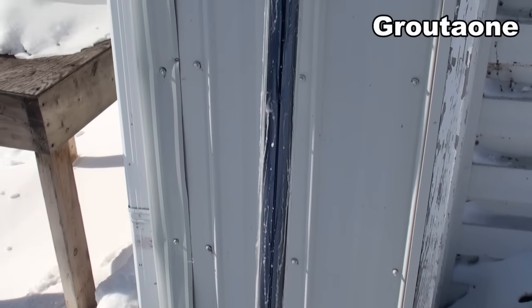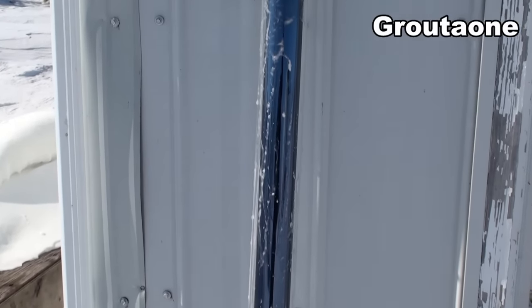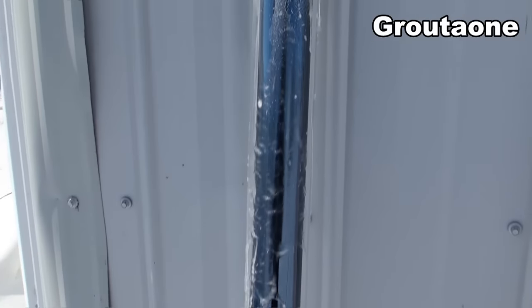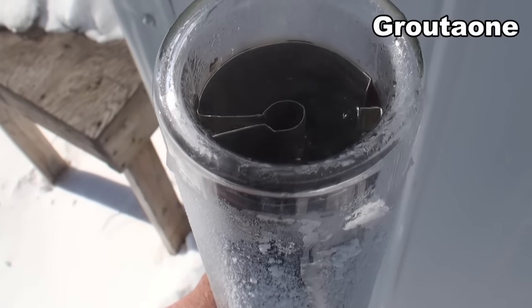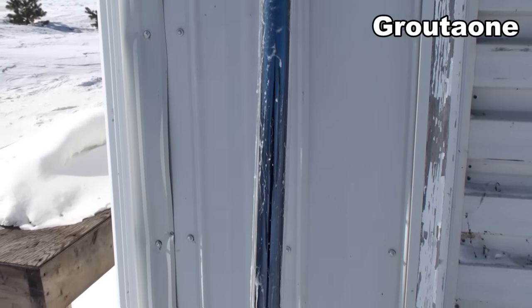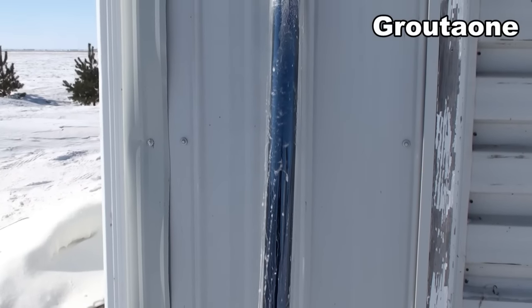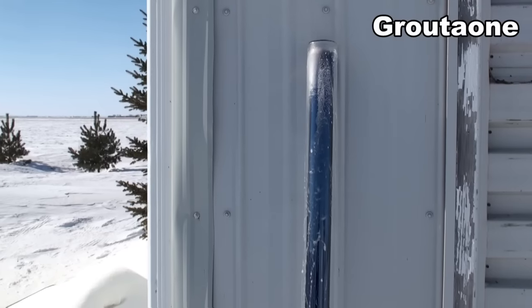I just moved the tube out of the wind. It's interesting how the ice on the outside doesn't melt, and yet right now it looks like it's starting to boil on the inside — see that? So in a way, this is not really a fair test for the tube because I'm not using it the way it's intended. So maybe another test is in store here. We'll talk to you guys later.